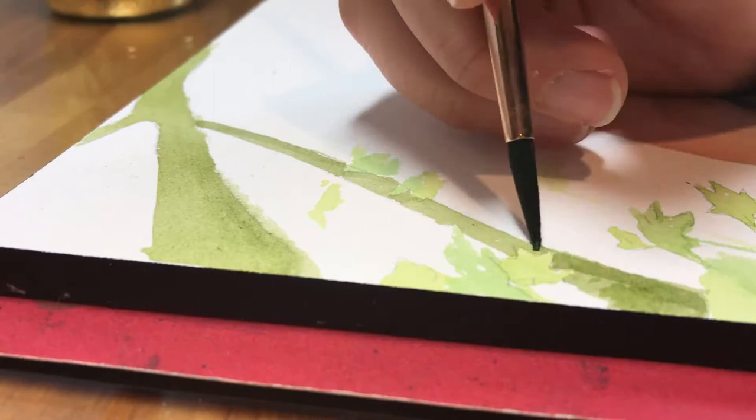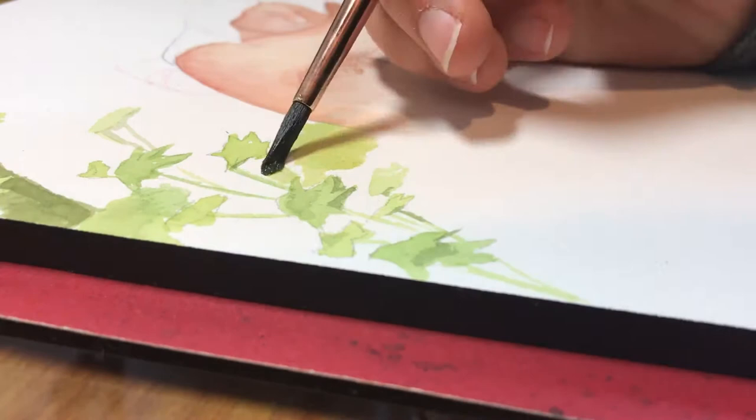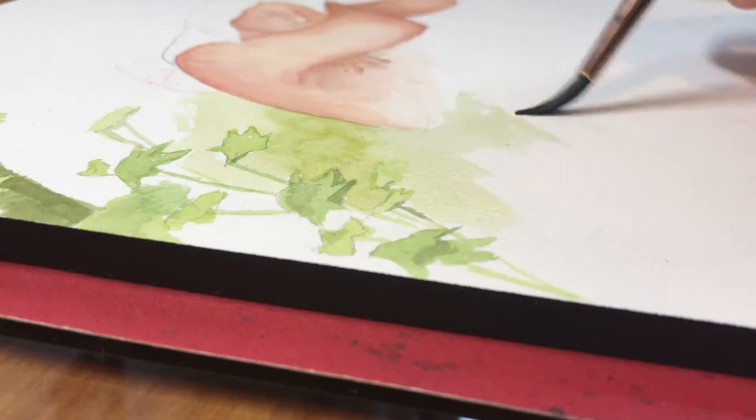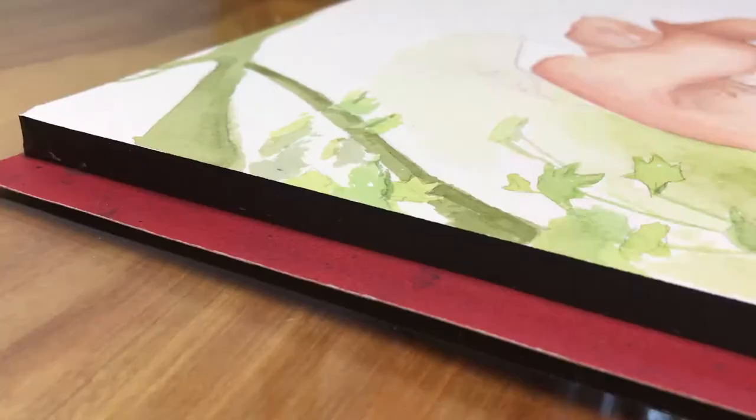It's the first paper that I got. Well, actually, no, it's not. It's the first higher quality paper that I got. And so I was kind of used to it. And then I tried a couple of others in sketchbook form. And I tried their hot press as well. And it is a different experience. So yeah, I'm not really sure what was going on with that. But this is the biggest pad of paper that I have, so I wanted to use that for this piece.